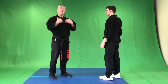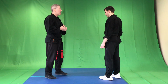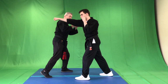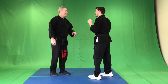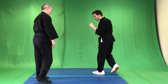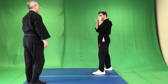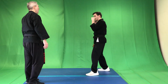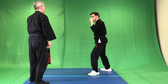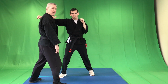Now, whenever possible, we want to get to the outside. If he's throwing a straight right, I'm over here. Hey, you did it with a shuffle. You must be trained. Let's do it from the diagonal, maybe. I'm sorry, we only have a 7-foot square here in front of the green screen. So as this comes in, I need to get to the outside of it. Going to the inside is problematic because now that other punch is just lined right up.